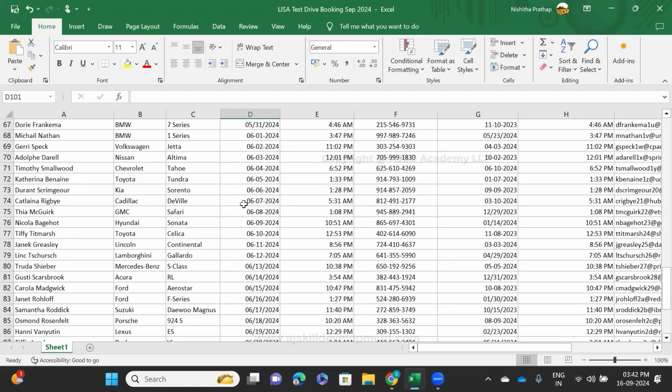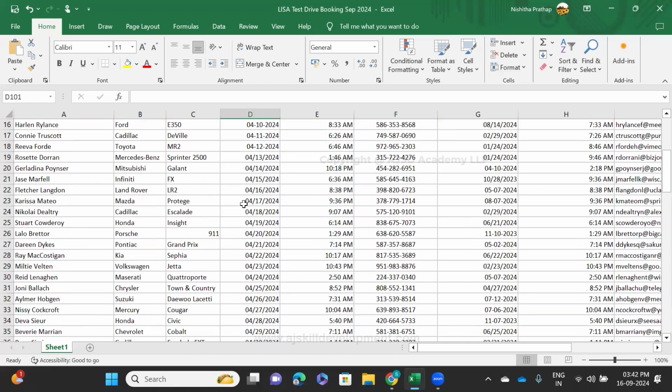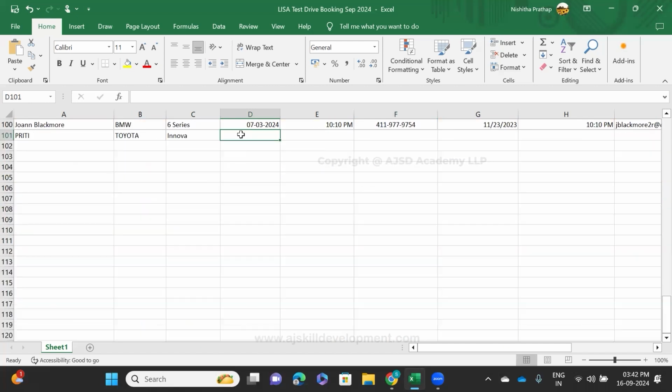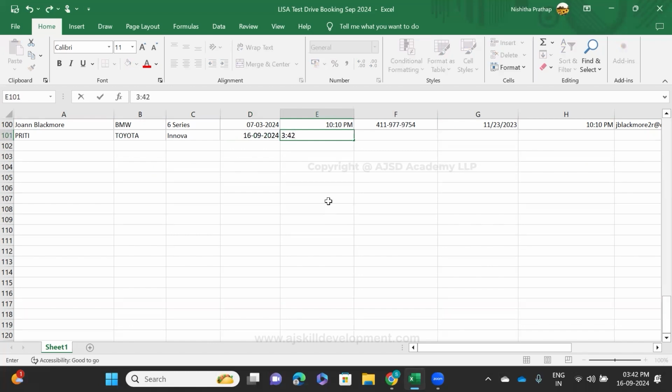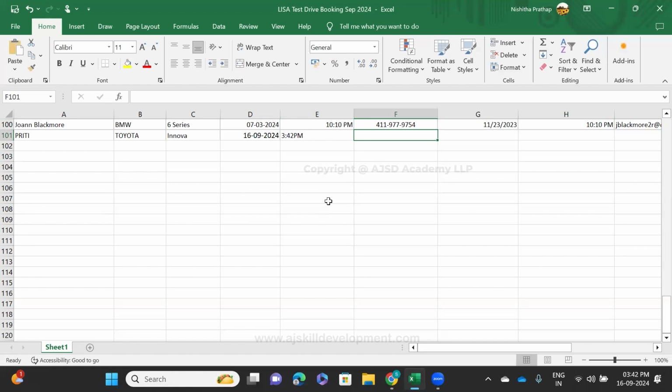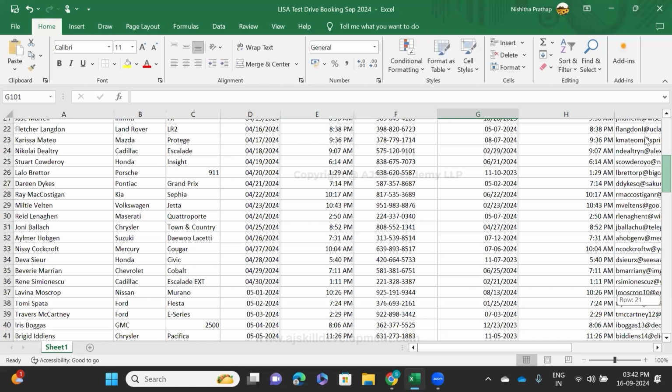And this is actually the column for booking date. Booking date and time I have to give. So I'm going to give the booking date as, okay, and the time is going to be, okay. And I'm going to give the phone number. So this time she's giving the phone number, right? Preeti is going to give the phone number to Lisa, and she's entering it. So I'm going to enter the phone number also.